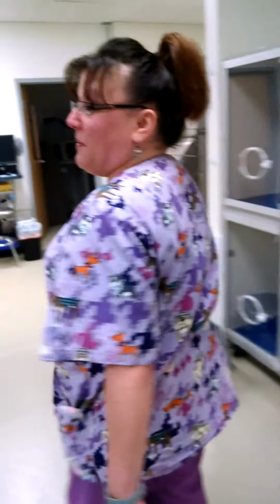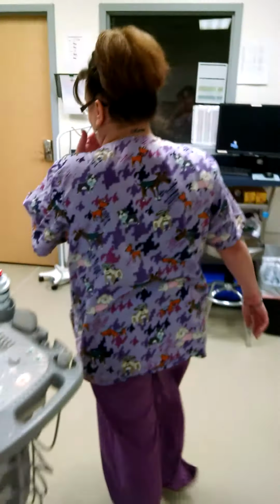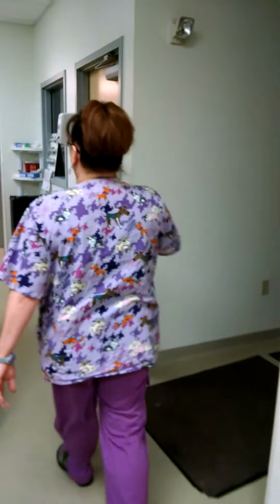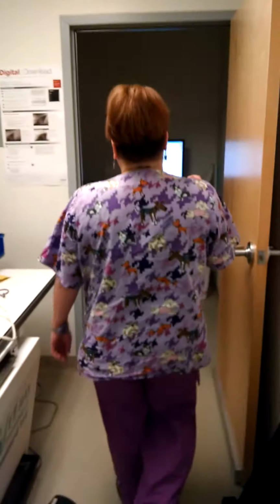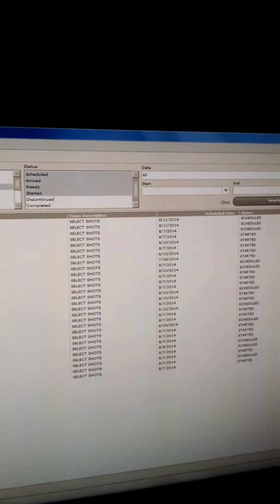And then you have to come back to the computer back here, and you have to go to the image capture icon and go to the worksheet. And then hit search. So that's like the modality worklist. And then from there, you hope it's actually in there. A lot of times it's not, so you have to completely close out of this and reopen it. But it is actually here, the one I just requested.